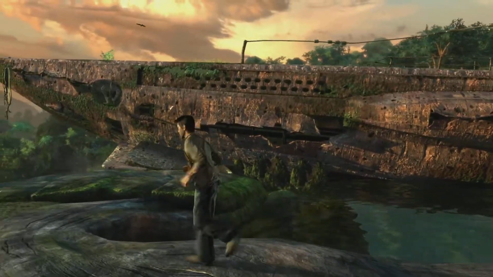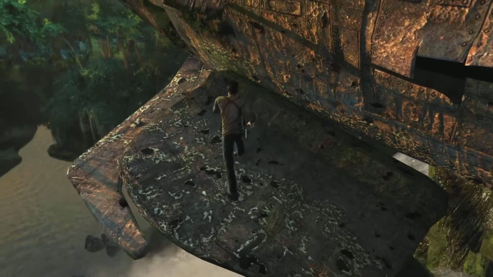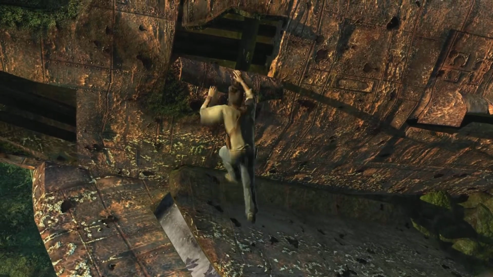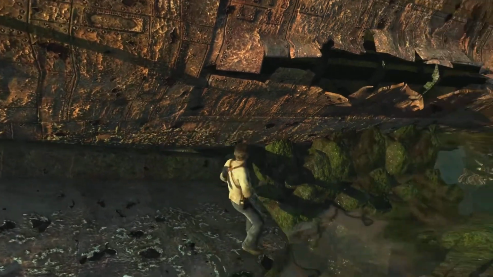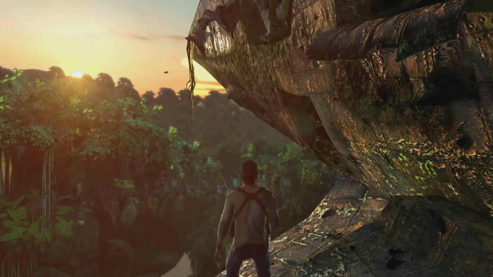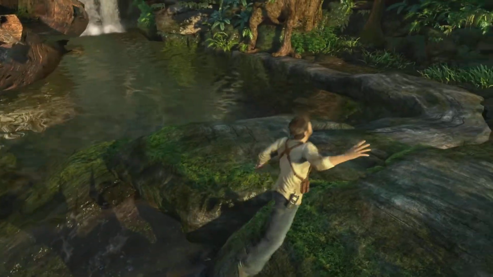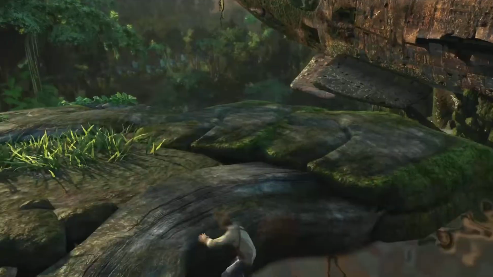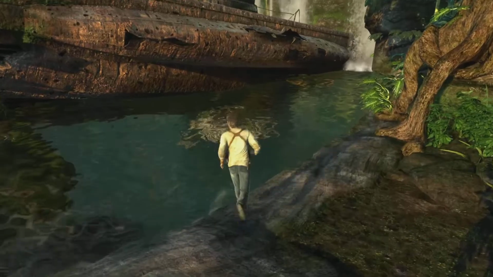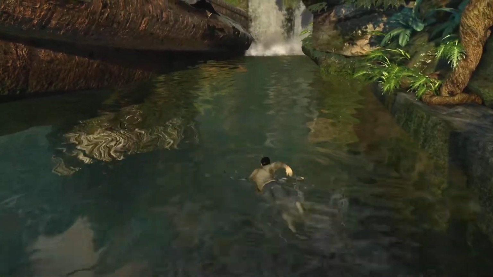Okay, so there must be another way we can actually shimmy across here. Unless I can grab that, but that's just too far away. So there must be another way to get inside, and I'm just not seeing it. And no, I don't think we can dive in the water in this game.